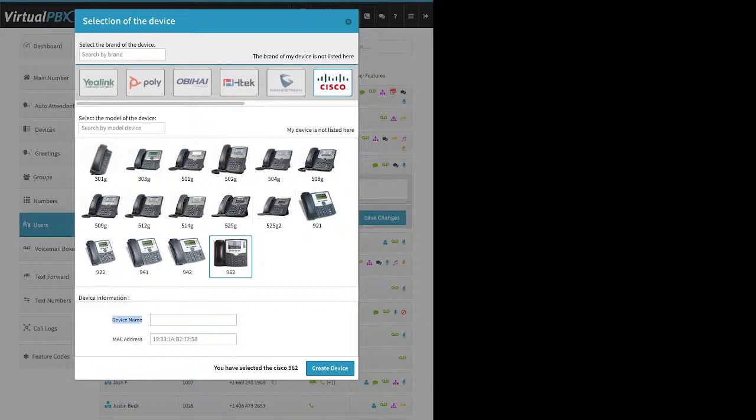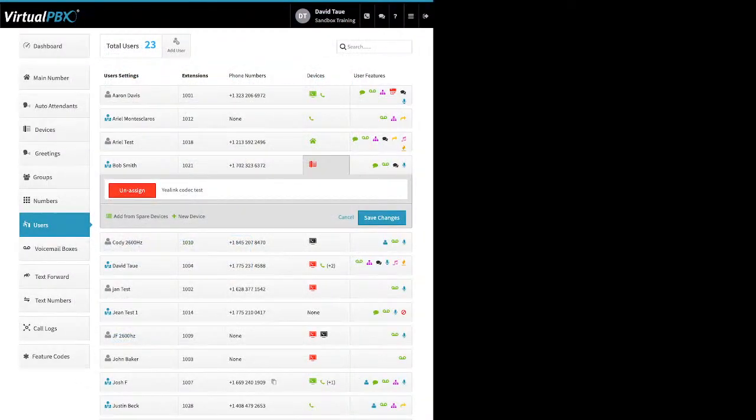Down here, you give it a name, right? So like Bob's phone or break room phone, whatever. I tend to recommend against using generic things like phone 1 and 2, 3, and mostly just because 6 months, a year from now, you may not know where that phone really goes to if you just look at the devices list, especially if it's moved around a lot. The MAC address, this is unique to each phone, typically a sticker on the back or bottom of the phone. If the phone's plugged in, you can also get this usually under the status settings or the basic settings, excuse me. And then you would click on Create Device and then Save Changes.